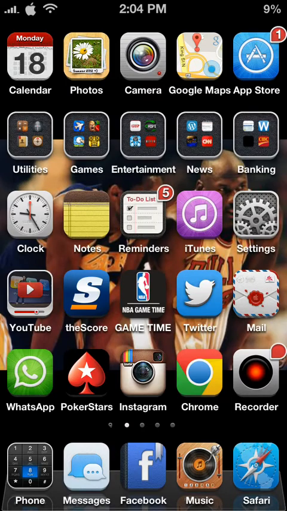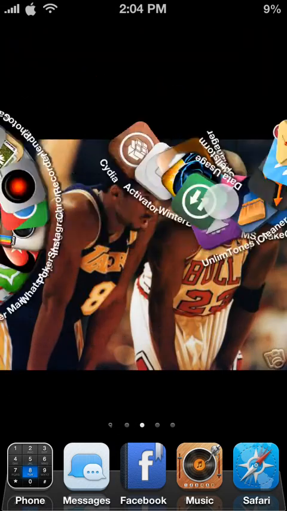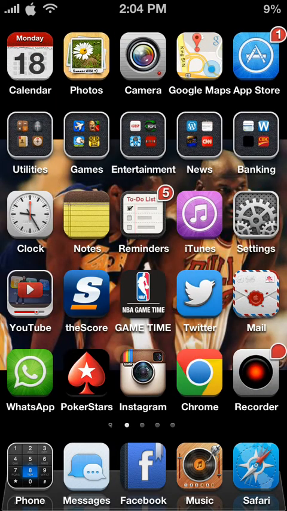Looking at my home screen, I have a cool theme running in the background through Winterboard called Acon. It's supposed to be one of the most popular themes out there. It just shows my applications look a little different, like the mail and the YouTube and the phone and so on and so forth. Next, 5 icon dock. I have 5 icons in my dock at the bottom, and I have 5 column springboard. So basically, I have 5 applications in each column, and also on the dock as well, which comes in really handy as well. Let's see, what else do I got here for you guys?